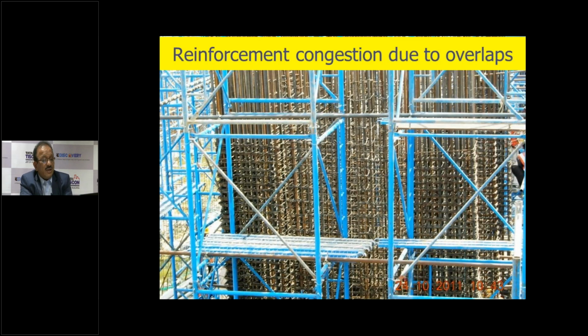You can see here one very good example. See how much congestion of the steel reinforcement is there in the columns. In this kind of situation, you can imagine how concrete is going to pass through. If you are going to place the concrete from the top, will it reach the bottom or will it get stuck in between? The answer is yes. In this situation, it is very much possible that the concrete will get stuck. The normal concrete will get stuck in between only. It may not reach the bottom. So what is the solution? Solution is perhaps you have to use self-compacting concrete.